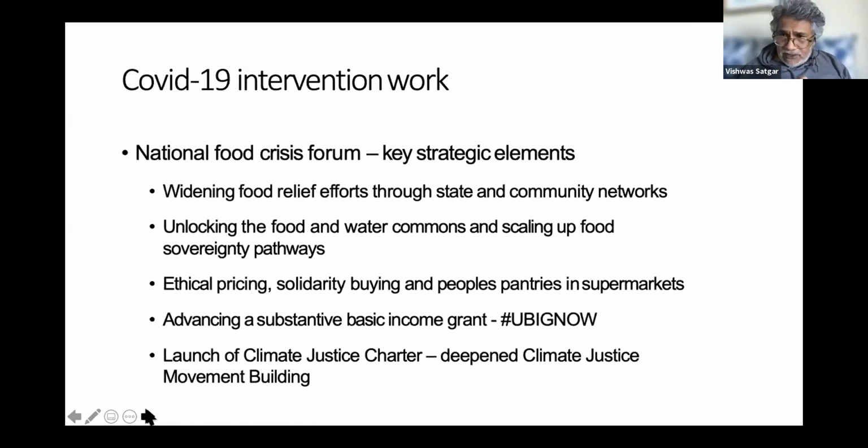Now, the state locked down South Africa with the assumption that most people shop at supermarkets, but actually 70% of poor households source their food from local food networks and alternatives. 70,000 small-scale fishers on our coastline feed their families and contribute to food in their communities. Informal traders are a very, very important artery and a supply source for locally produced food in communities and so on. And micro gardeners and micro farmers are at the heart of food hotspots in many, many communities, and they are suddenly shut down. And we demanded during lockdown that we must open the commons because this is where people source their food from.